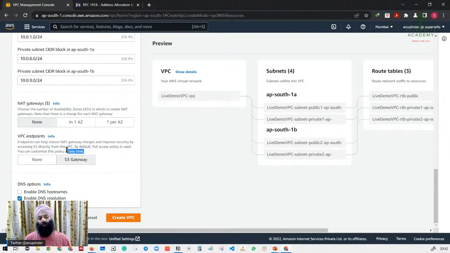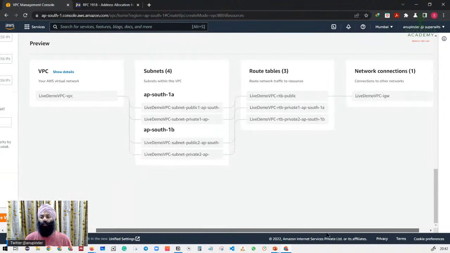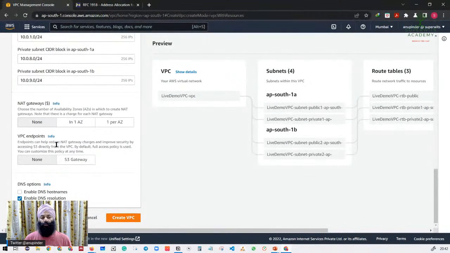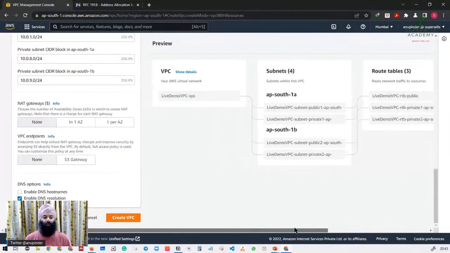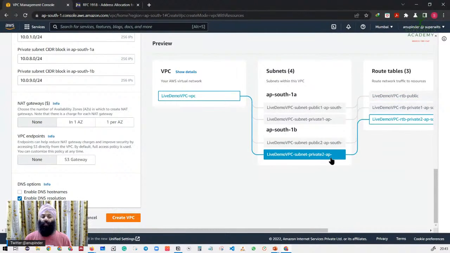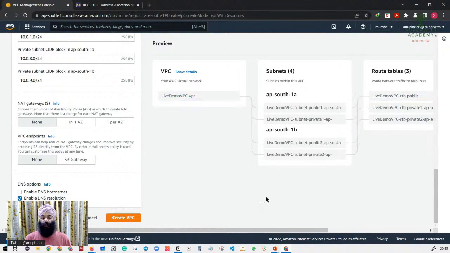And in case your EC2 instance is going to be utilizing other services like S3, you can create a VPC gateway endpoint, and that will also work. And it's not mandatory to create it, right? You can avoid this as well and remove this VPC gateway connection. That means you only require communication between the instances, not the other set of things, right? So this is how the workable set can be created, right?